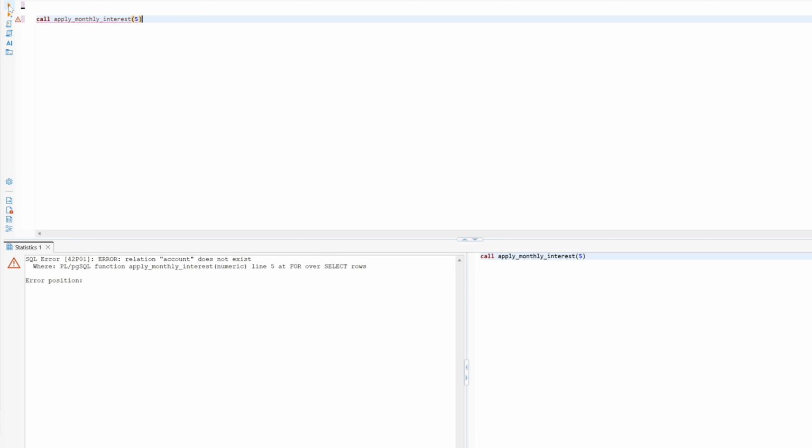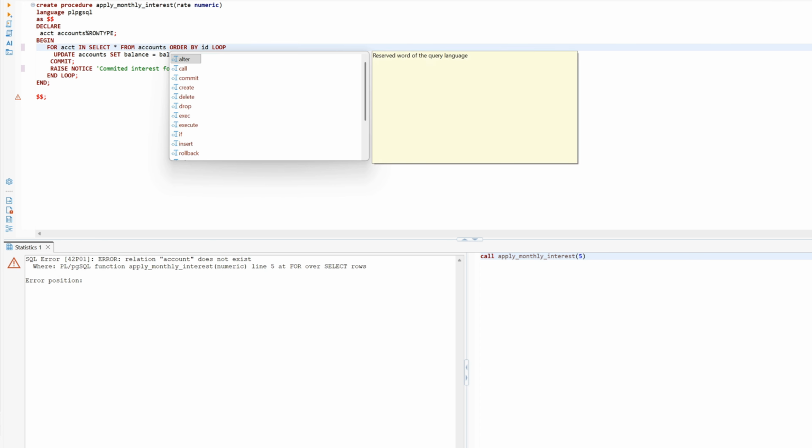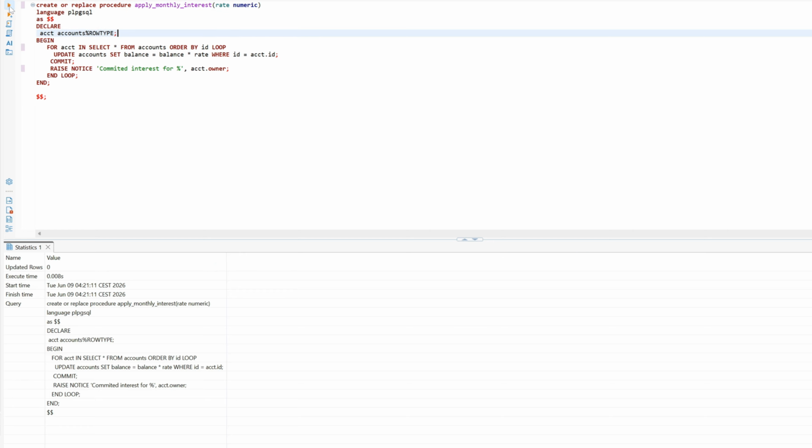Let's execute that. And we have a little error. This error is actually coming from the sort procedure itself. We have accounts instead of account. That's a little problem. Let's replace it. Create or replace. As mentioned previously, it will work perfectly. Let's do create or replace like that. And it's now replaced. And now let's just call it quickly, because we're taking too long with those errors.